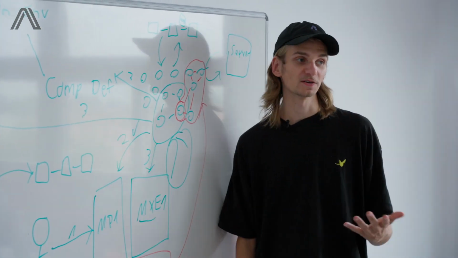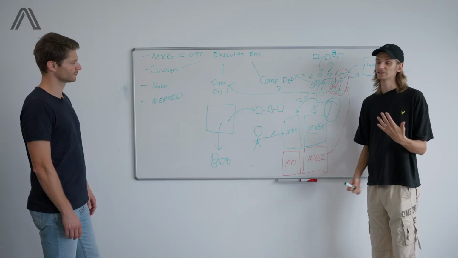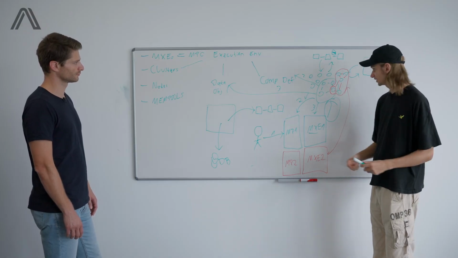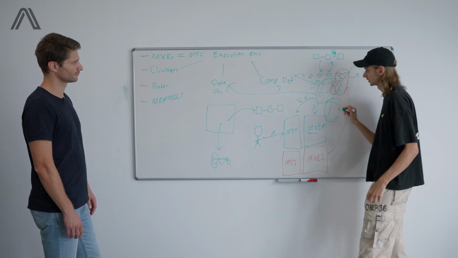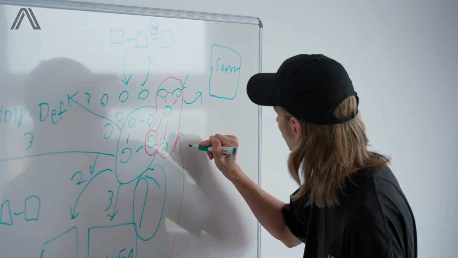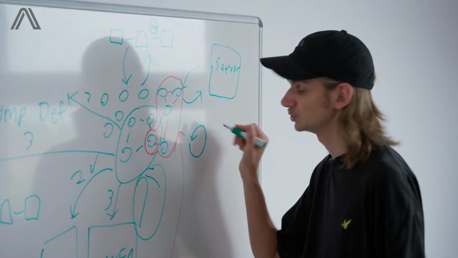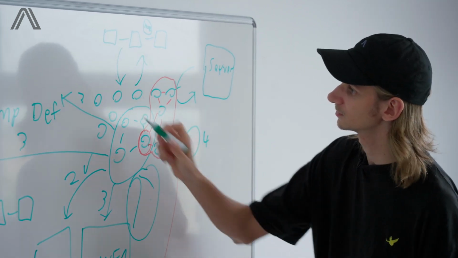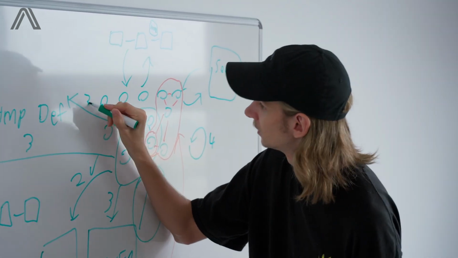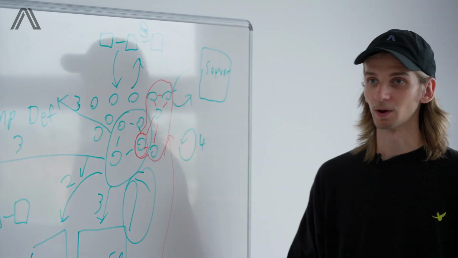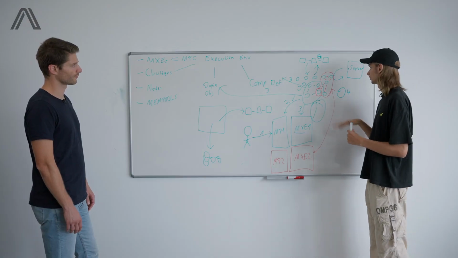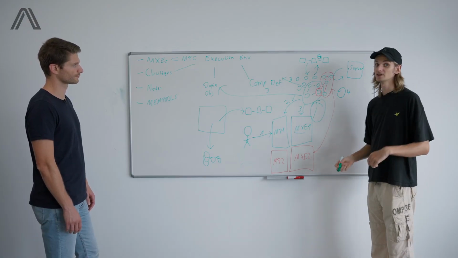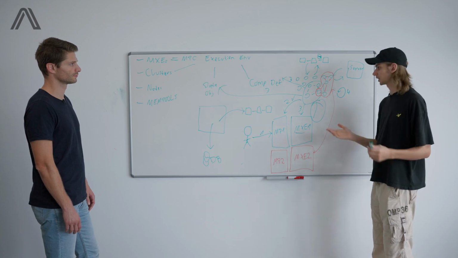And then once they have fetched all the information and all the data that they might need to compute Bob's computation, the next step is pretty apparent: they compute the MPC that Bob requested. I think that's step 4. They compute it, and then at some point they say, okay, we're done, we have Bob's result.